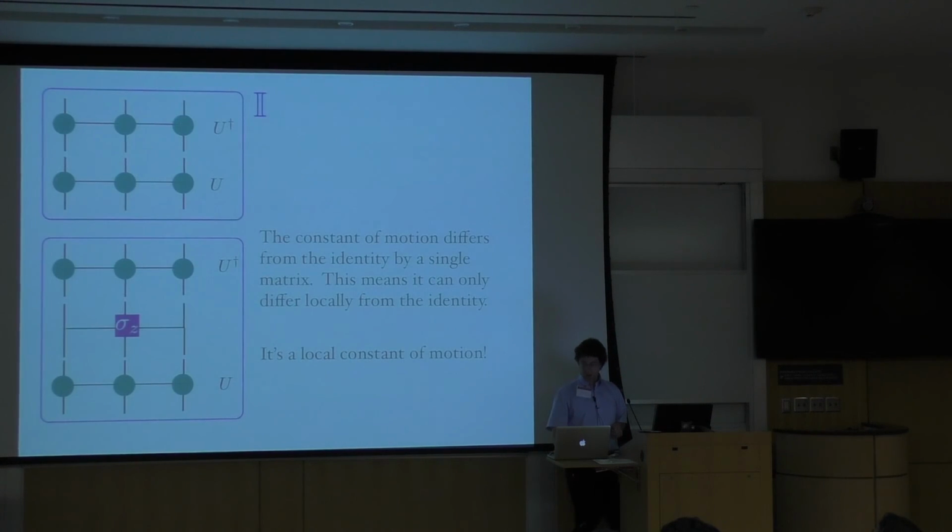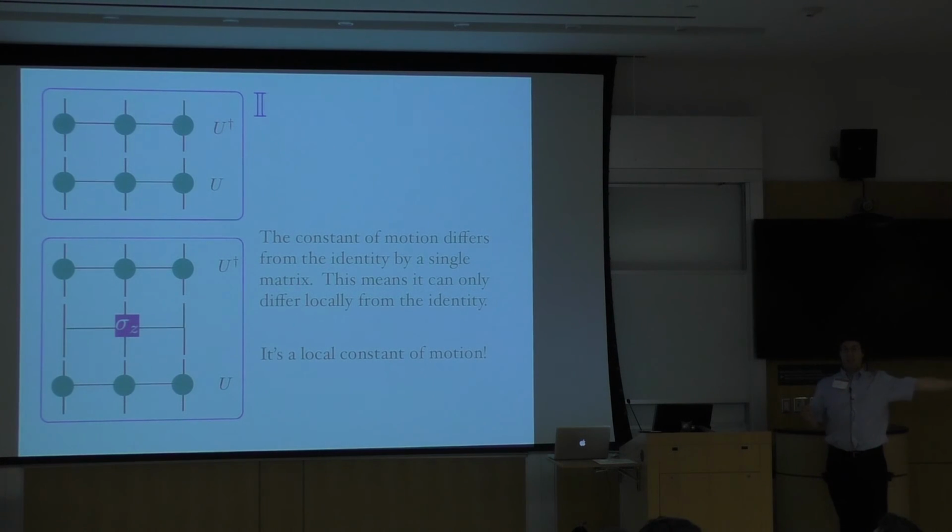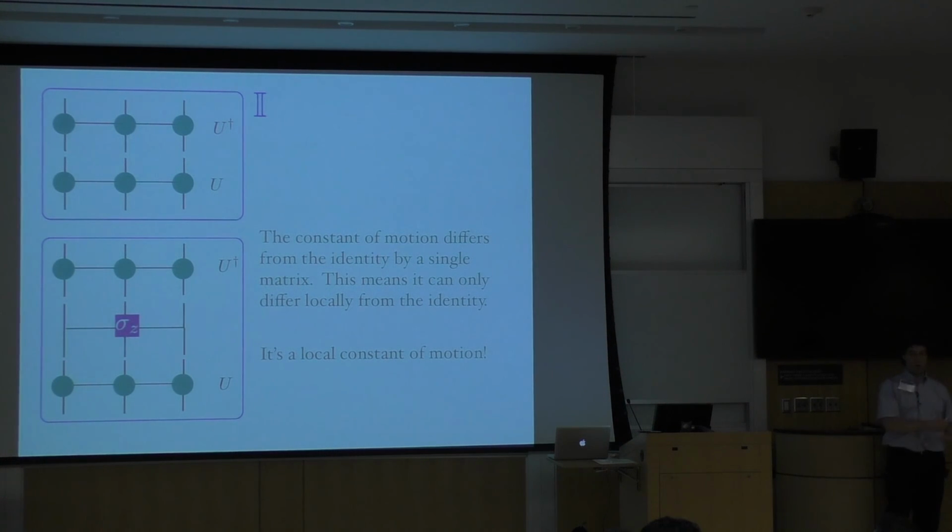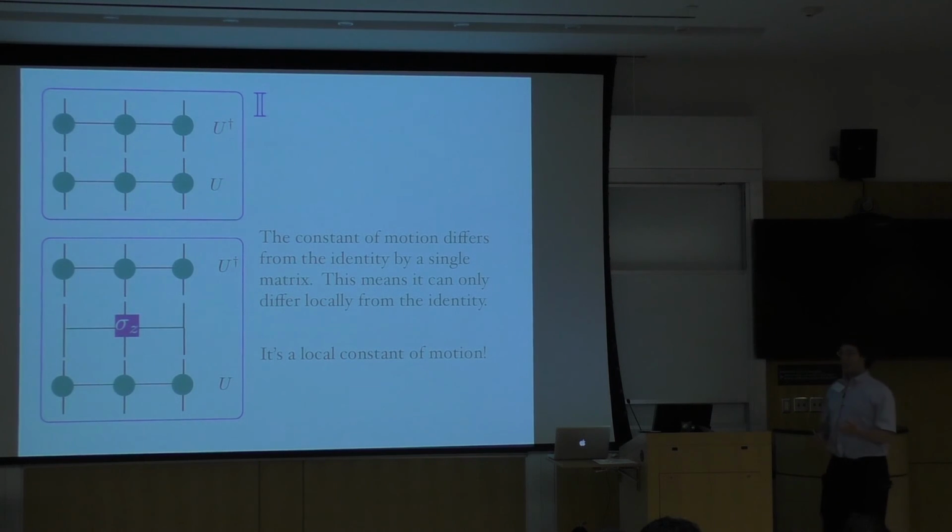OK, so I will say 20 more seconds of something. This gives you a variational ansatz for the many-body localized phase. And all of this phenomenology of the many-body localized phase that I told you 10 minutes ago can more or less be read off of just knowing this information. Things like the fact that their area law eigenstates are totally trivial. But even things like the local integrals of motion.